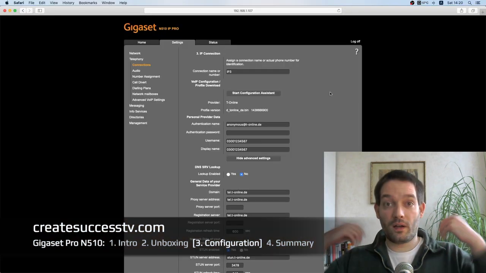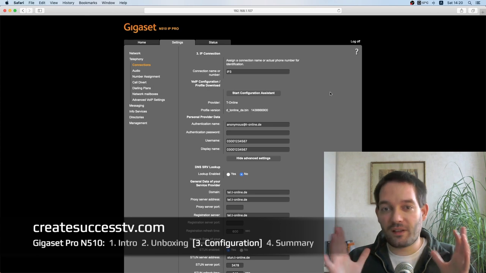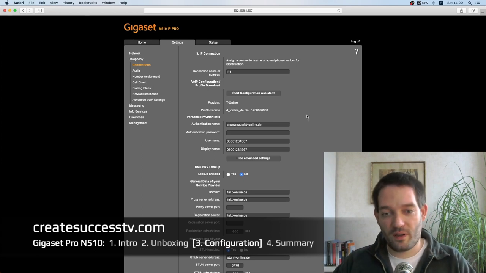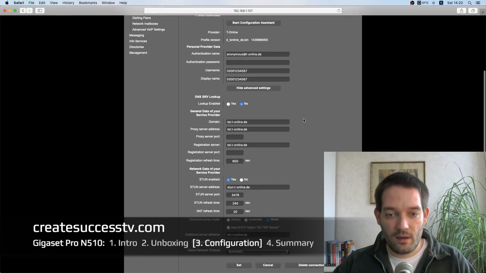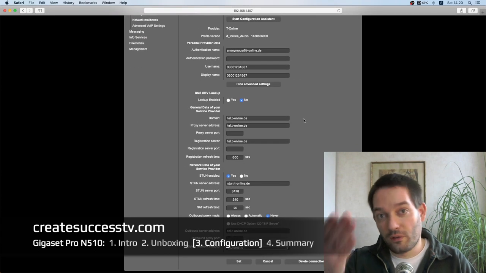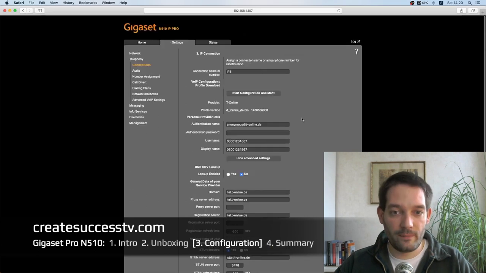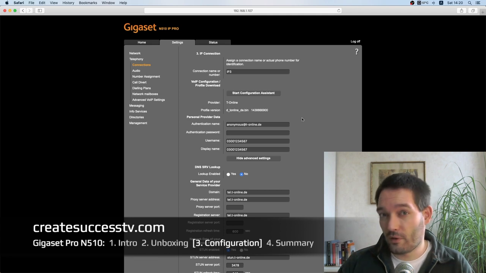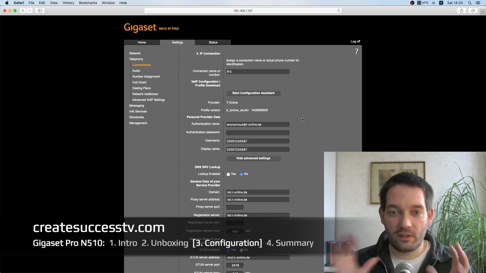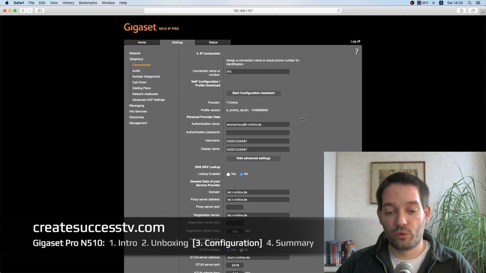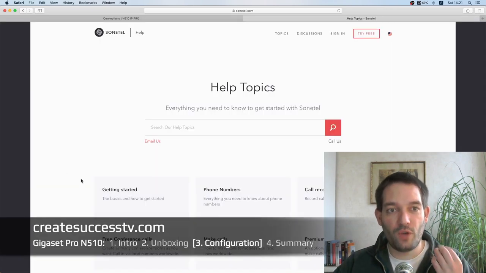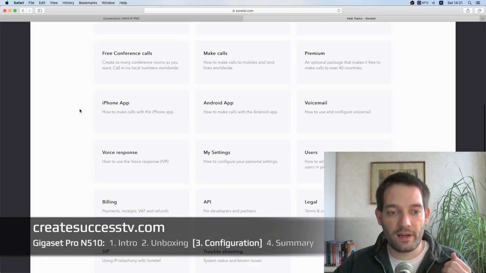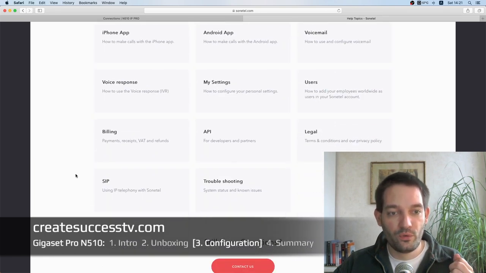So guys, before I digress any further, this is the example of how to configure this base station. Now it works really fine. I tested it. I'm scrolling down so you can look at the settings one last time. Because my previous videos were mostly focused on Sonitel, maybe I'm going to do a separate video that shows how I use the Gigaset with my Sonitel account, because this is what I'm going to do next.